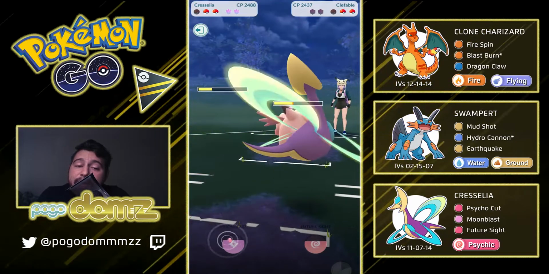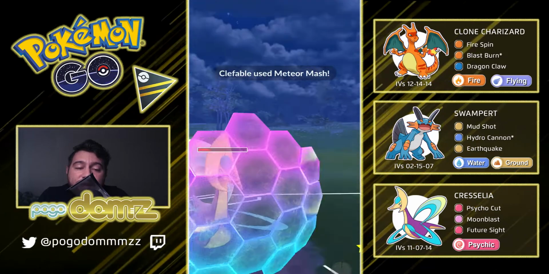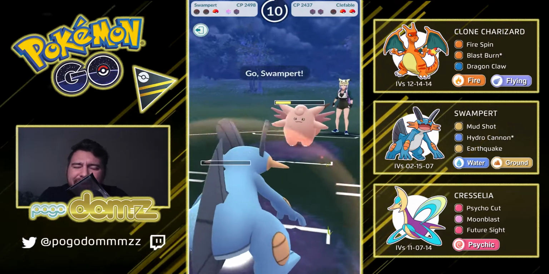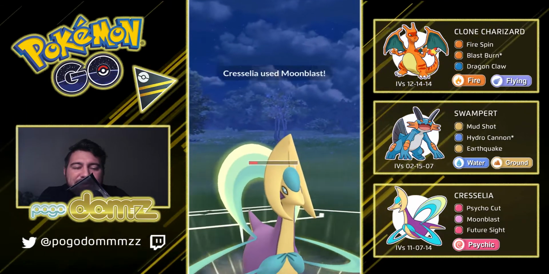I was very surprised that Charm does that much damage to Cresselia. So they do Meteor Mash. I just used that one shield. I switched back into Swampert, and I was thinking that maybe Meteor Mash would come in again, but maybe I don't know what I was doing there.